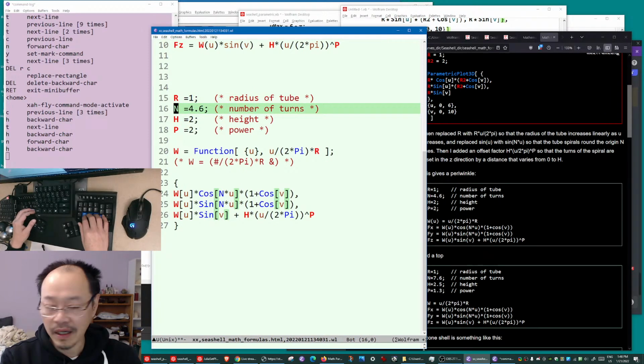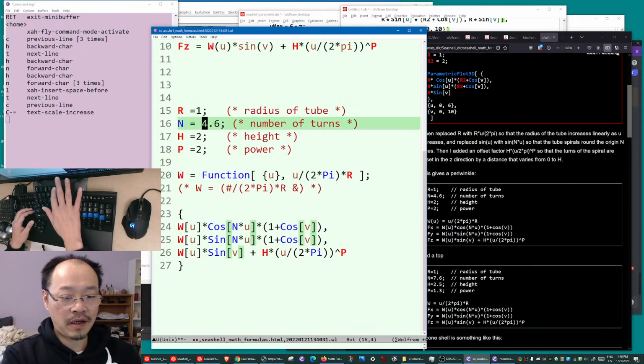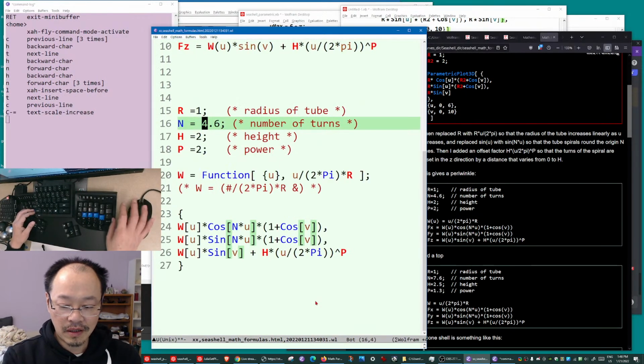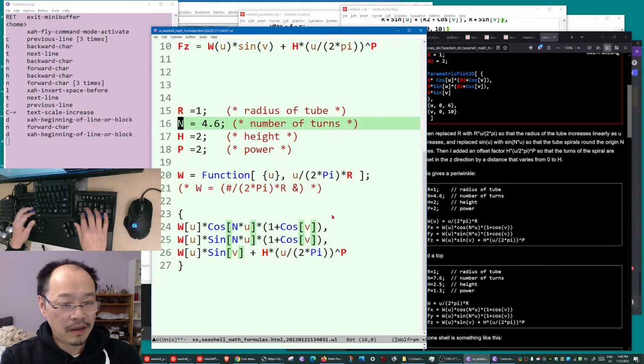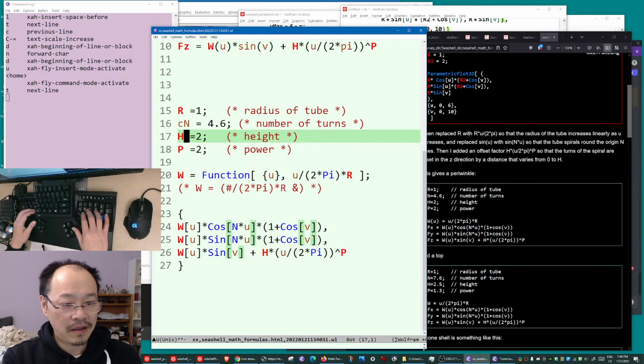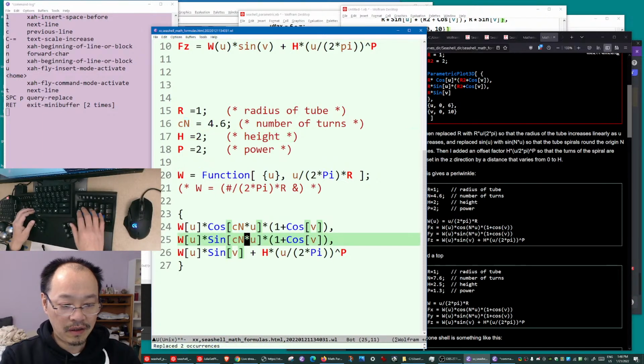You cannot do that. That's why it's blue in XAR Wolfram language mode, that's what I'm using. Let's just say Cn, okay? So replace all capital N by Cn just for now. Okay, do it. Let's get this to run quickly.